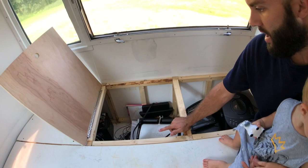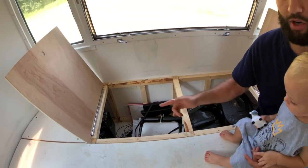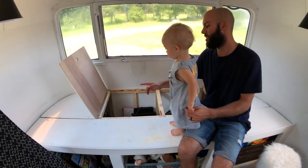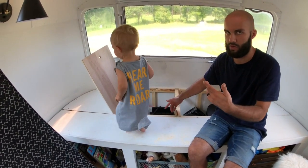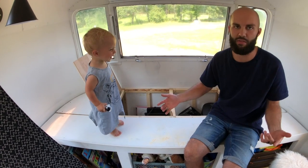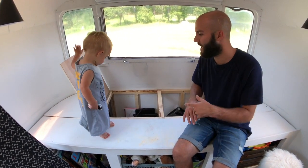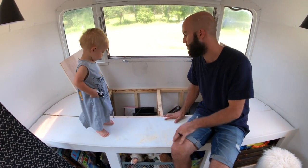Down here, we've got a battery, and we've also got an inverter that our fans and the jack and everything is hooked up to. But like I said, we've also got the battery. Most of the things, everything we have in here is 110. We didn't do 12 volt like most RVs and campers.